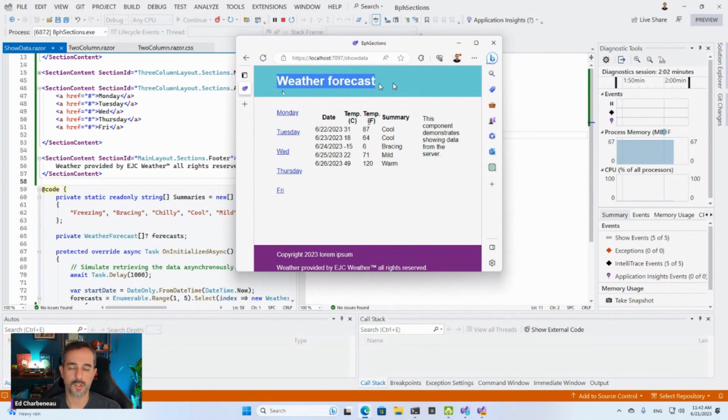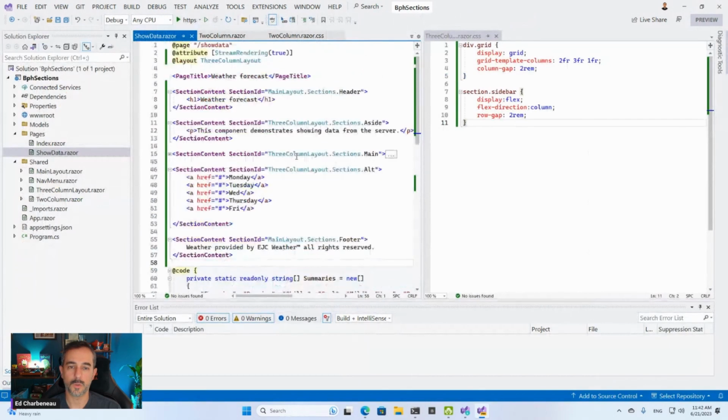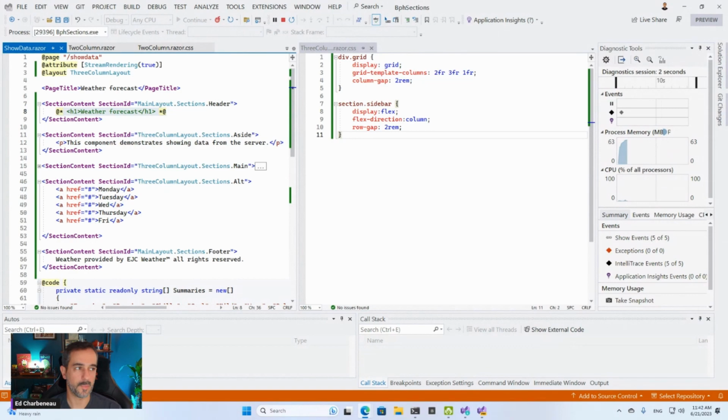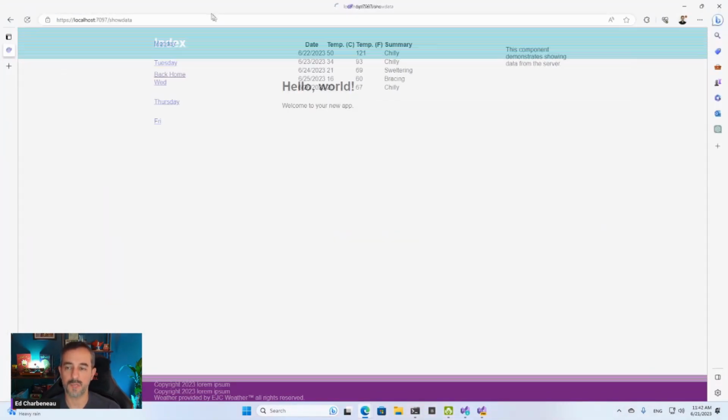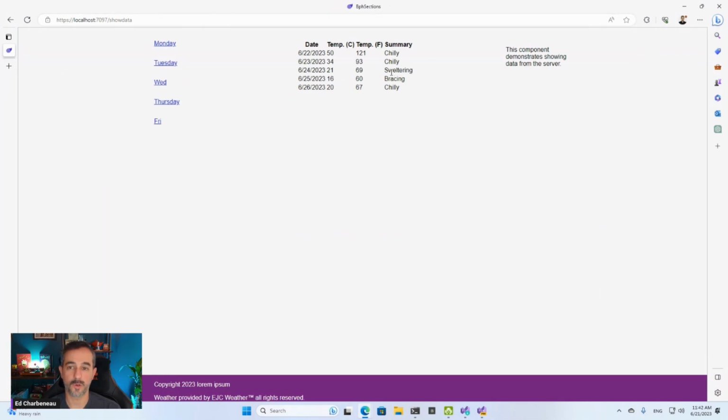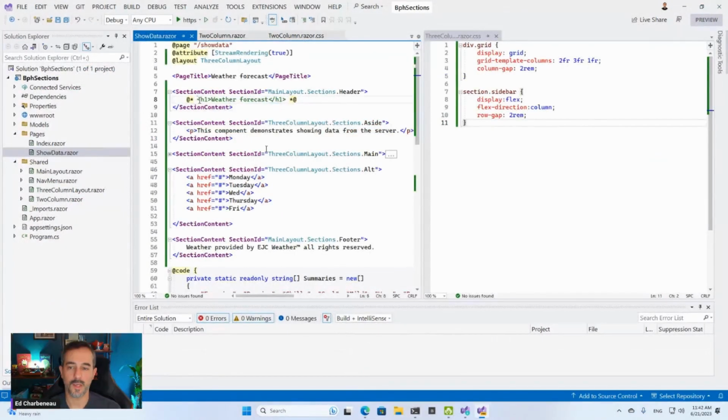This header section doesn't have a default. So if I left my header blank on weather forecast, let's go ahead and just comment this out, run the app again. It disappears completely. So this might not be the intended behavior here. Notice I've got no more header. That header just vanished. The div is still there, but it's empty, so it's collapsed completely. You can't see it anymore. There's no content inside of it because I commented out that H1 tag.